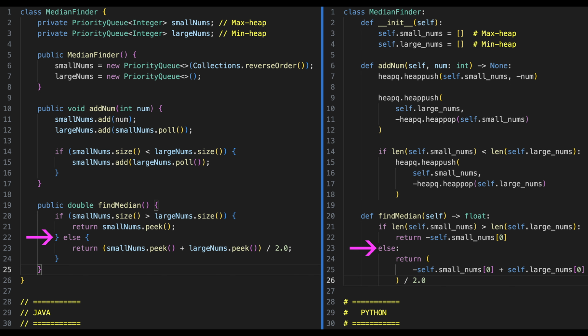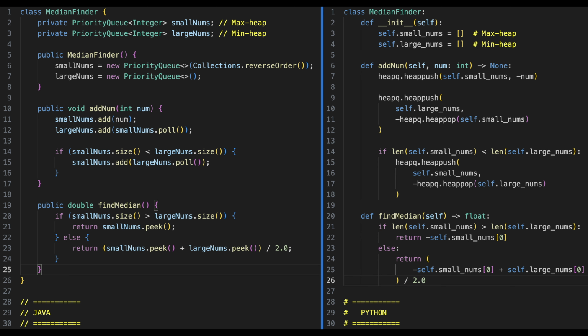However, if both heaps have the same number of elements, then we have an even total. The median is the average of the largest element in small nums and the smallest element in large nums. We sum their roots and divide by 2.0 to ensure floating point division.